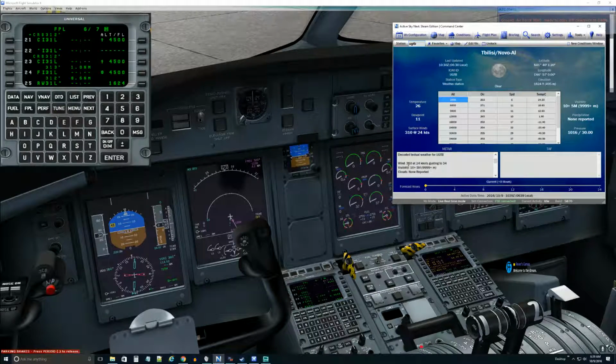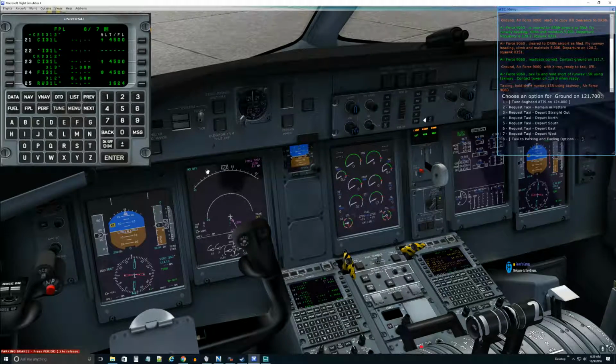And we have a wind at 310, at 24 knots, gusting to 34. I didn't notice that before. So we got a pretty windy landing. But it would certainly make sense that we would be flying in on runway 31, which would be pretty much a heading of 310. So there we go. We're going to see what happens with that.